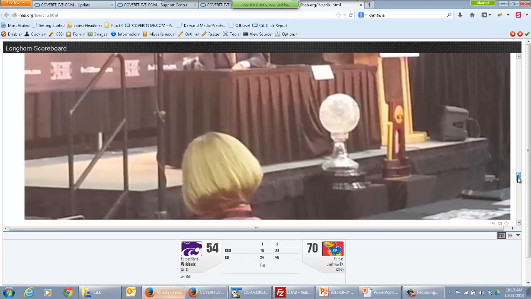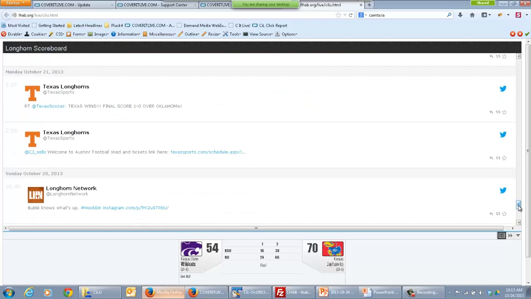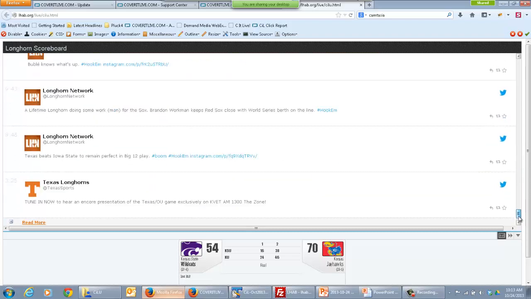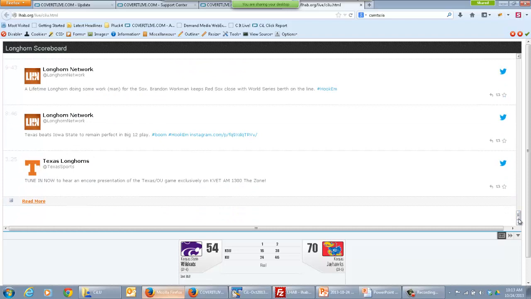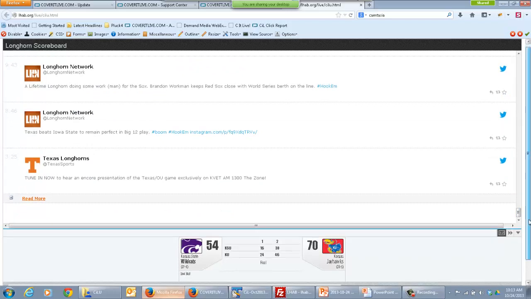So obviously this view would not necessarily be ideal because pictures are going to show up very, very large and people would have to scroll a lot. But this is done mainly to give you an example of how differently the same event can look just by changing the options in the embed code.